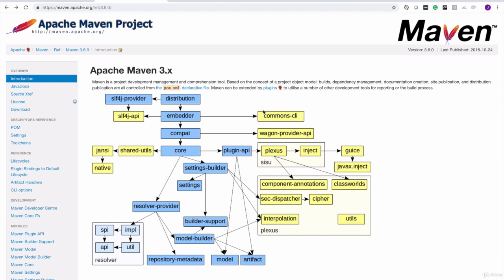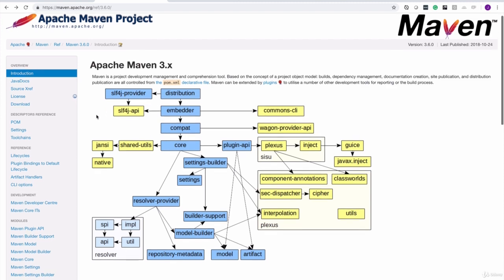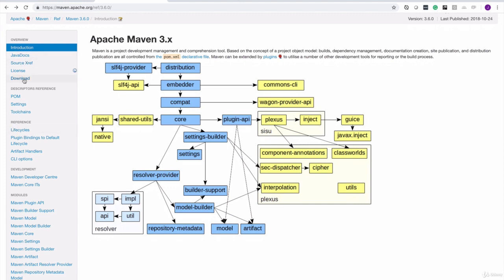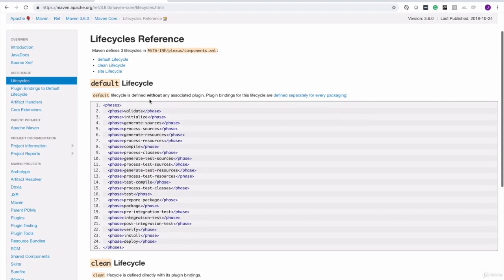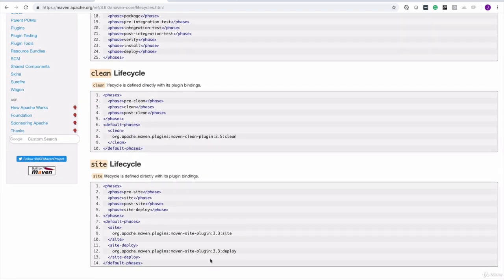Now, the one thing I want to point out here, which I found interesting, because that site plugin that we had to override to the proper version, if we come in here and we look under reference to life cycles, and we come down here to the site life cycle, we can see that they are binding the life cycle to the 3.3 plugin, which is exactly the behavior that we saw at runtime.